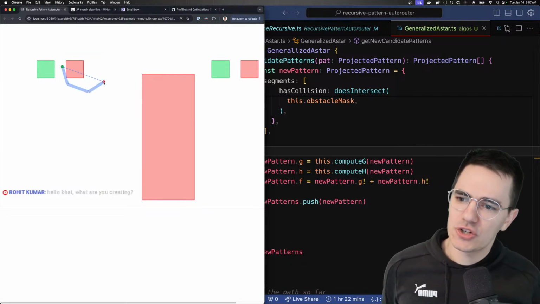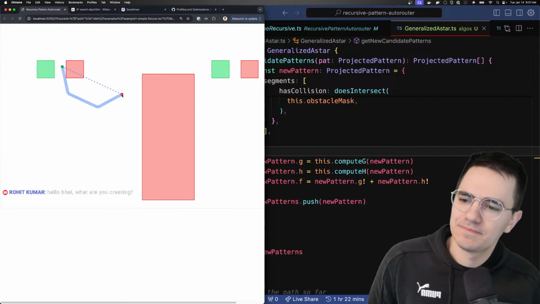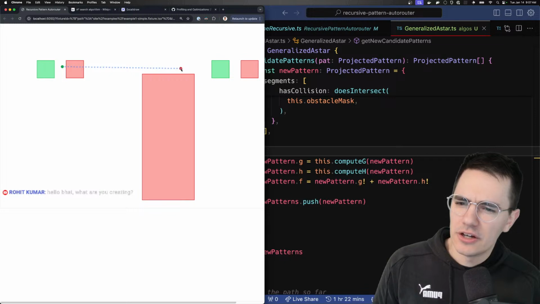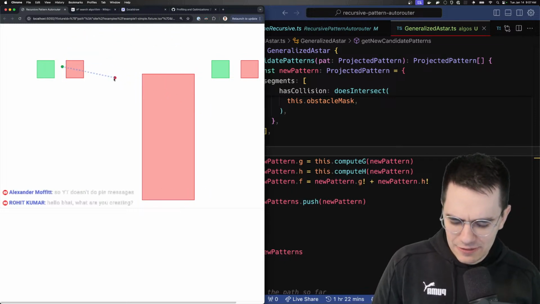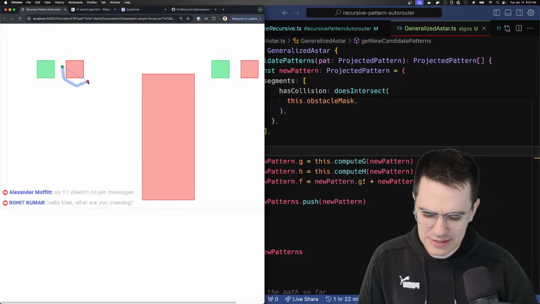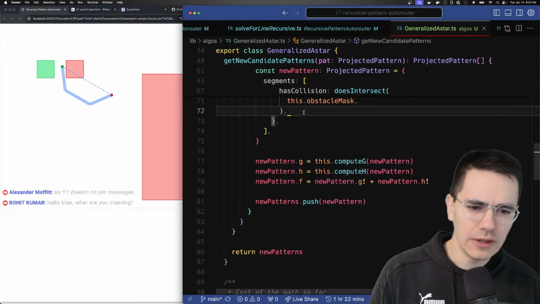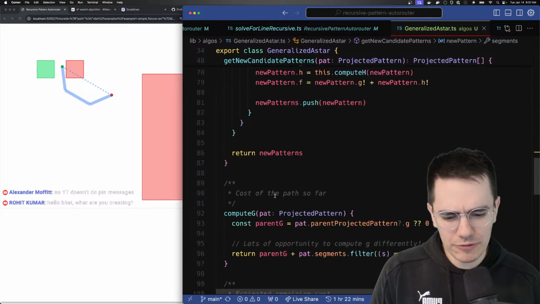So I'm gonna create a new sort of auto routing interactive thing that uses this new auto router, and hopefully it just works.